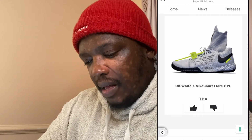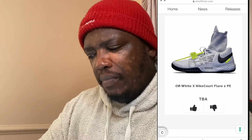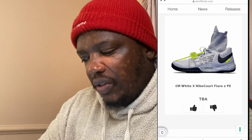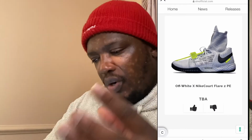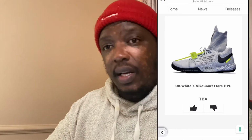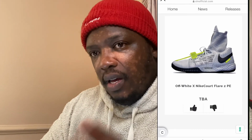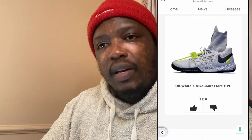And yeah, I think Serena would have probably had more of an input on the shoe than what has been given. I think just having both Serena and Virgil attached to the shoe is not enough. The design itself has to also sell itself. There's only so much brand value can go in terms of selling the product to the market. So yeah, this shoe is an absolute crap shoe. It's an ugly shoe. I'm just going to be frank and honest as possible.